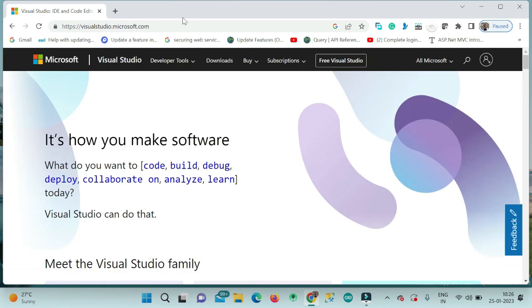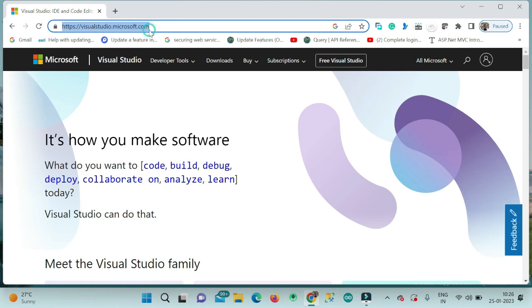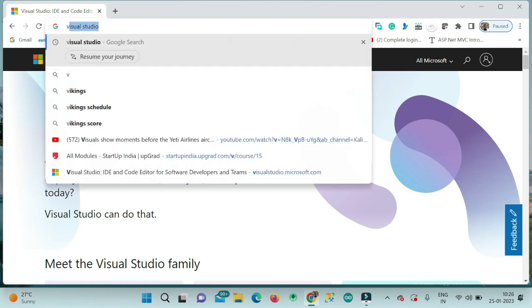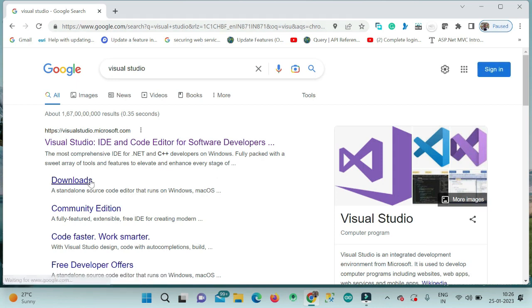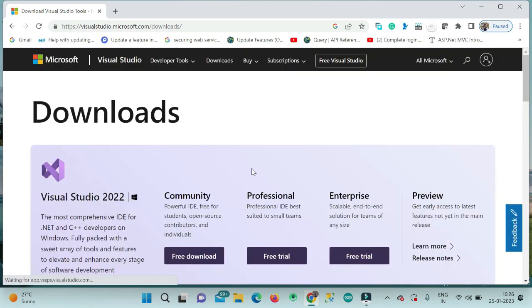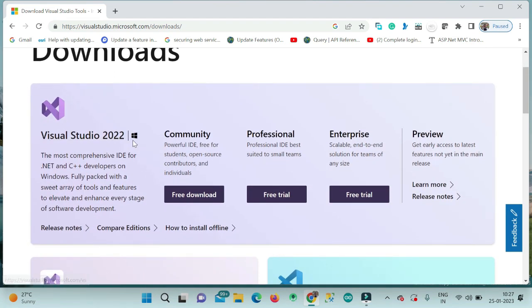Go to Google and type Visual Studio. Here you can go to download directly, and it's showing Visual Studio 2022.